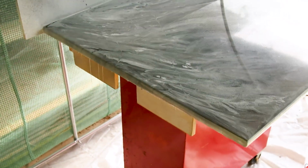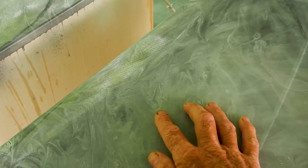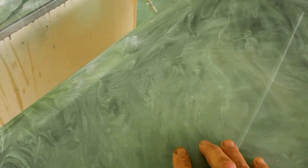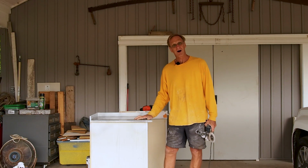This piece we'll get tilted up and do the back edge. This is a high gloss finish on it right now. I'll come in with some fine sandpaper, dull it down just a little bit. I might add a matte finish to this. I have just enough of that left over to probably do that. So something I'll think about.